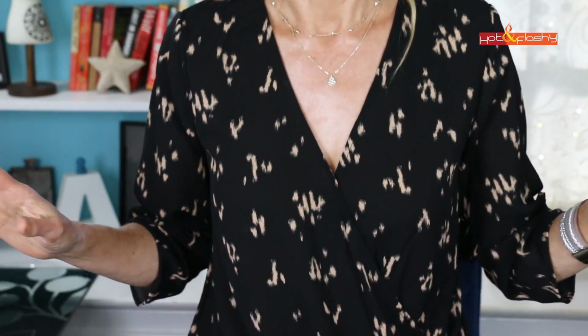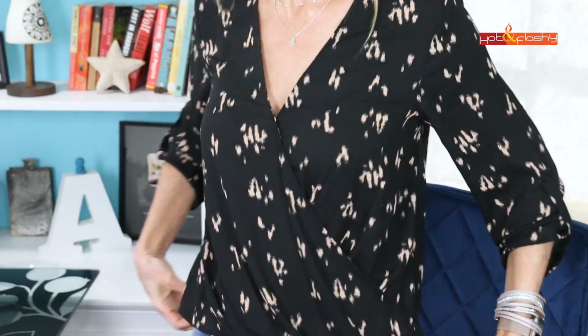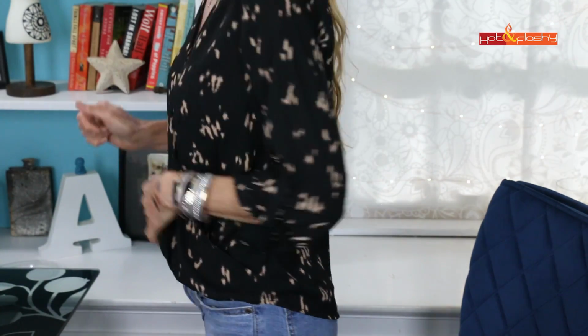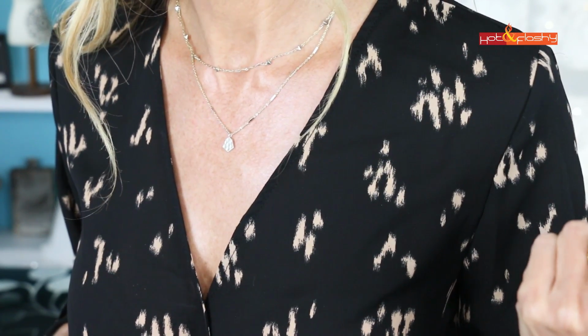one of which is this adorable top. This is available in all sizes in 3 different colors and patterns. I just love this, especially for fall. And what I love most about it is that it just has this nice little turned up hem here. So you don't have to tuck it, you don't have to do anything with it. It just kind of hangs there, and then it's got a little bit of a longer shirt tail in the back. And I love the fabric and the pattern on here.